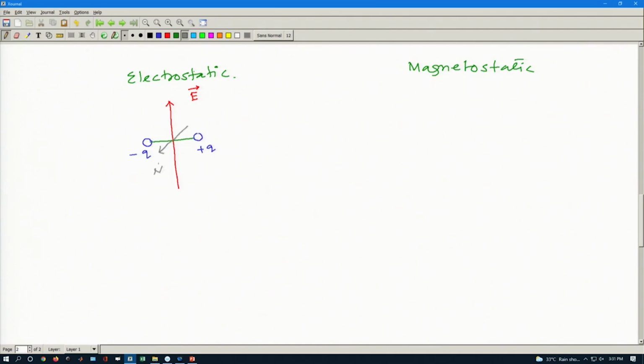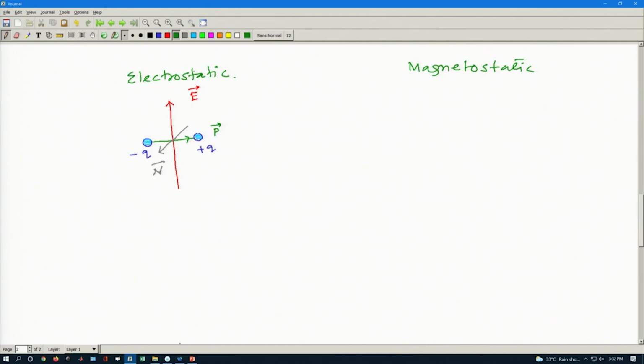That was the torque. We also calculated the torque in placing the electric dipole in an external electric field. So this is the electric dipole, and in this direction we had P. So this is the direction of P, from here to here, that is the direction of the dipole moment.